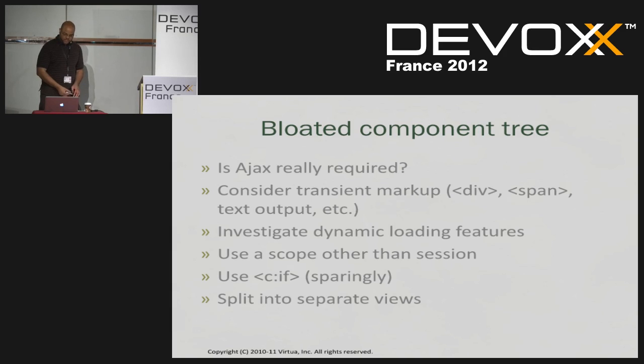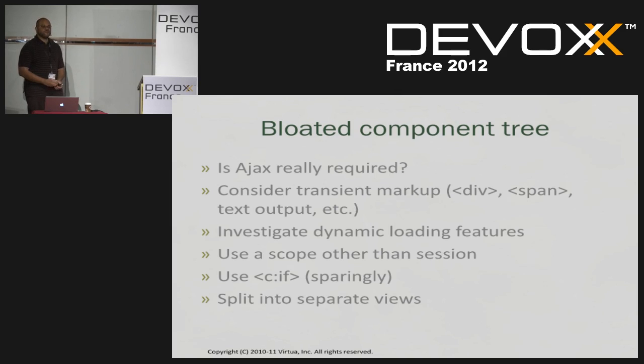Another thing you might want to do is consider transient markup, okay? So in JSF 2 specifically, and also Facelets in general, there's a notion of what's called transient markup, and then there's the component tree. Transient markup, which is any HTML markup like span, div, whatever, that's not actually a JSF component, is considered transient, and it's cached. There's only one version of it in memory, okay? It's actually part of the facelet.